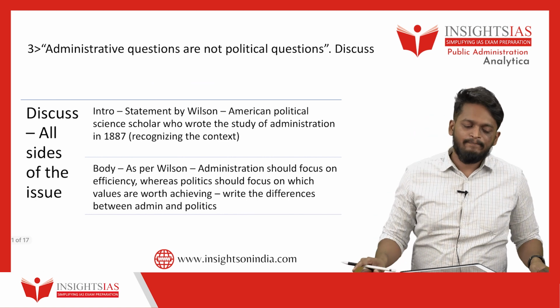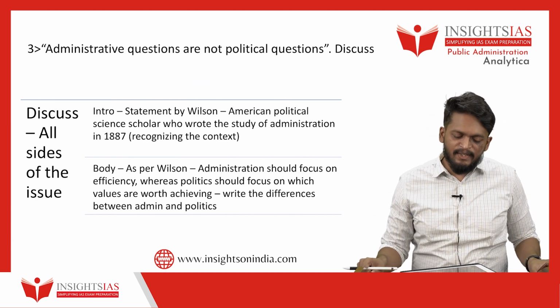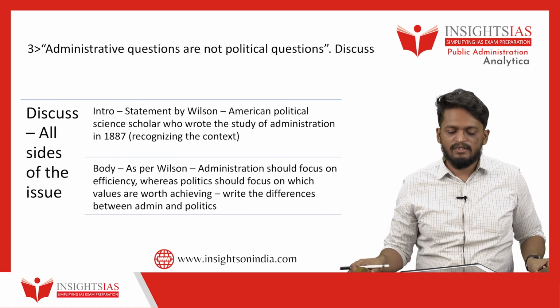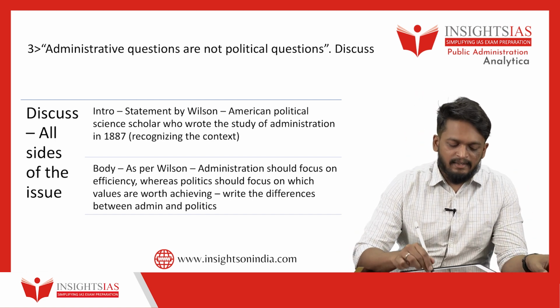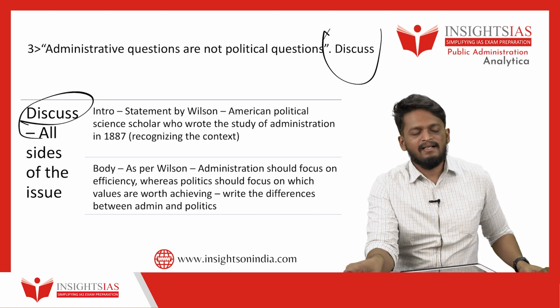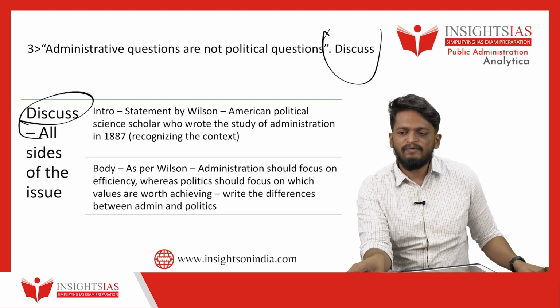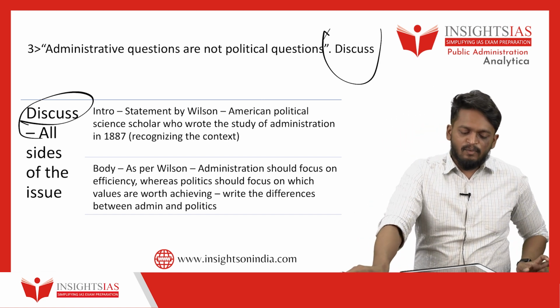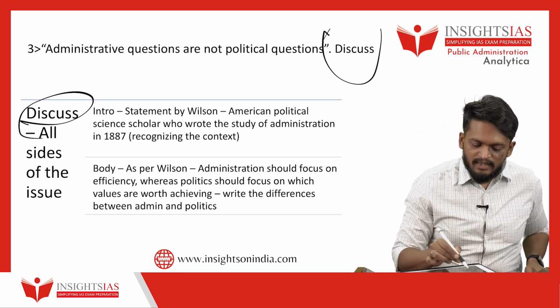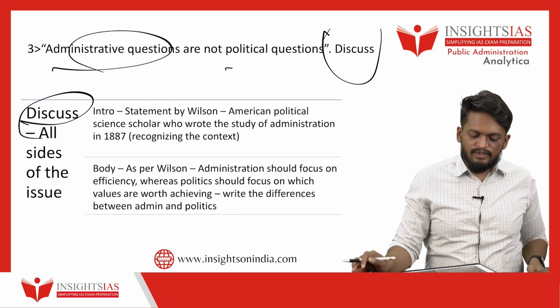Now coming to third question, administrative questions are not political questions, discuss. So when you see discuss as a directive, basically discuss means you have to bring all sides of an issue into the picture. So that is what discuss means here. So in introduction, what you can write here, basically what are the keywords here? Administrative questions, political questions. Only two keywords are there.